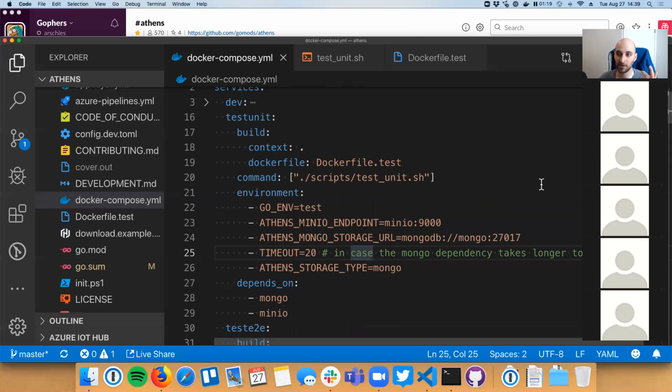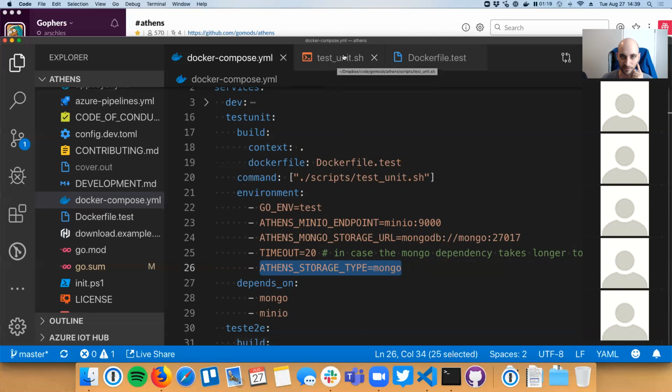So actually another thing I noticed, to your point, Mark, is that we're setting our configuration to just use Mongo. We're not using Minio. So there could, in theory, be another test unit service, call it test unit Minio or something, that sets this environment variable to be Minio. So another thing that if someone wants to pick that up, that's totally welcome. If no one wants to pick it up, that's cool too. Eventually it'll get done.